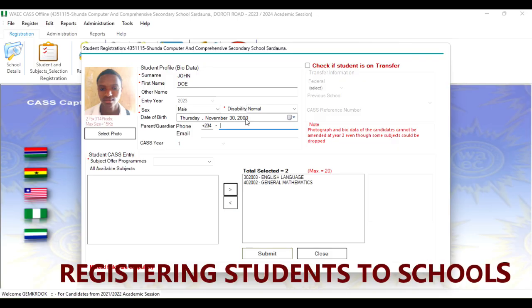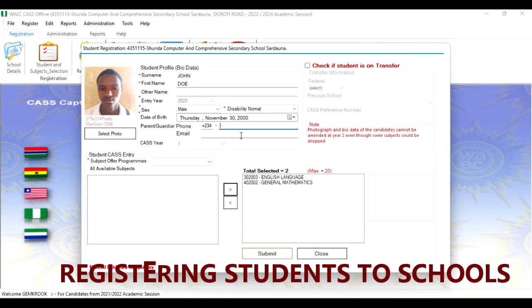If I put anything above 25, probably it will think I'm looking at the 90s and then the 80s and things like that. So you must understand how to enter your data.